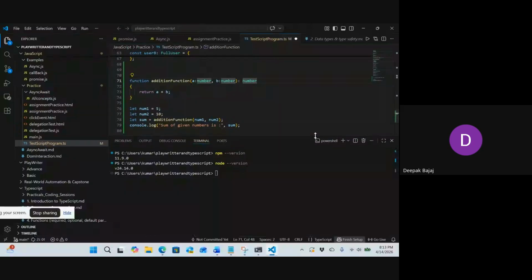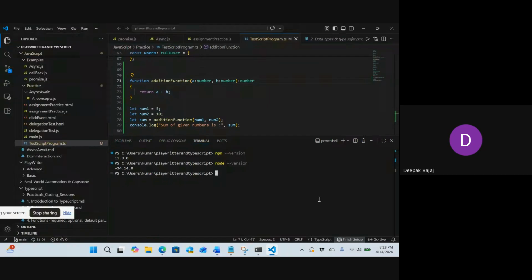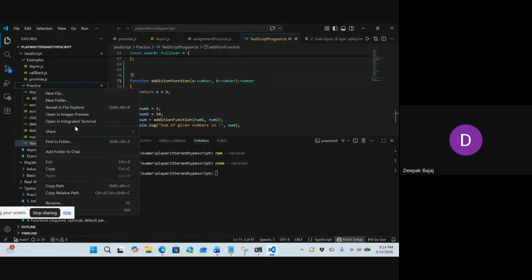Now save this and try to run tsc. Are you in the right place? No. First, you need to open that folder in your terminal. Right click on the practice folder, then open an integrated terminal.